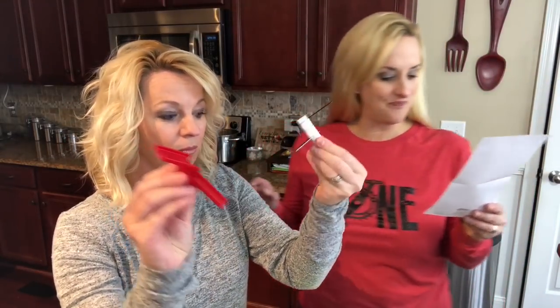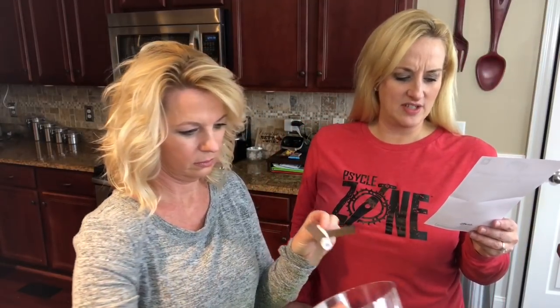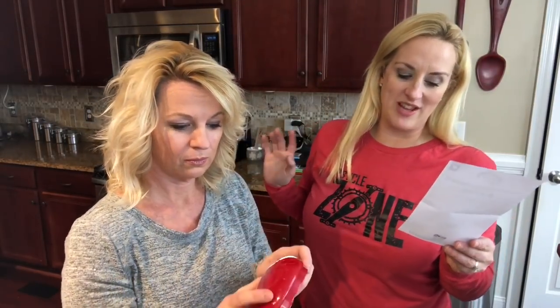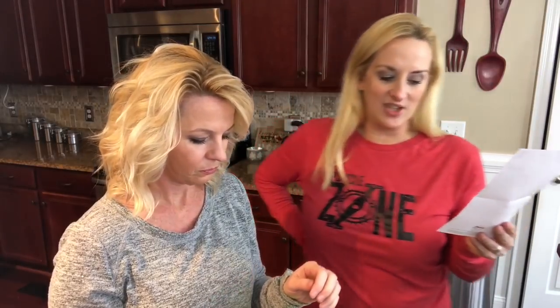How to use: carefully remove the rotary cutting blade cover from the blade (figure A) and reinstall the blade into the bowl. Remove the lid and place food inside the bowl. Make sure to cut food small enough so there's room between the food and the rotary blades — you have to chop it before you chop it! Large items like onions, carrots, and potatoes should be cut into quarters. Make sure the bowl is not more than half full of food.